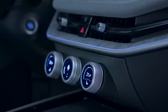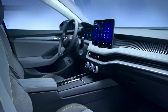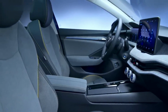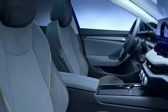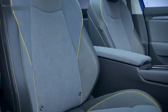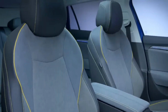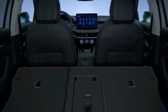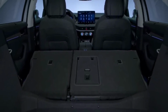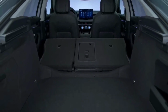Sustainable materials are used throughout, and the brand's existing Simply Clever features, such as umbrellas hidden in the door panels, are still present. Safety features include Level 2 ADAS, 10 airbags, ABS with EBD, traction control, park assist, and ISOFIX child seat mounts. The quality of the interior has taken a distinct step forward, with some very tactile materials used and tasteful use of color. Skoda has also used olive tanning in its latest leathers, which is more environmentally friendly than regular tanning, and moved the shifter onto the steering column to provide more space in the center console.